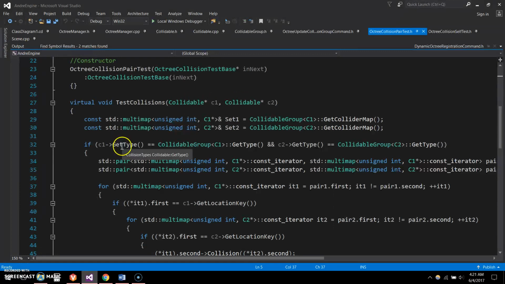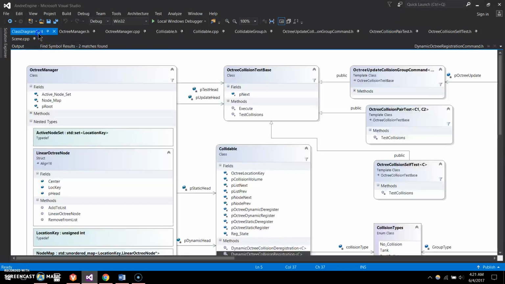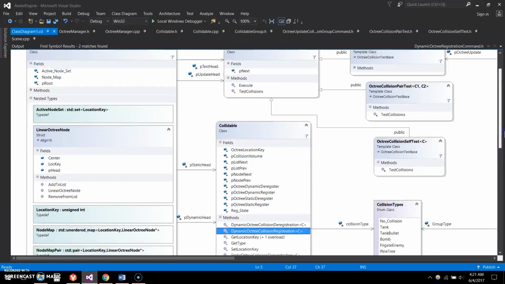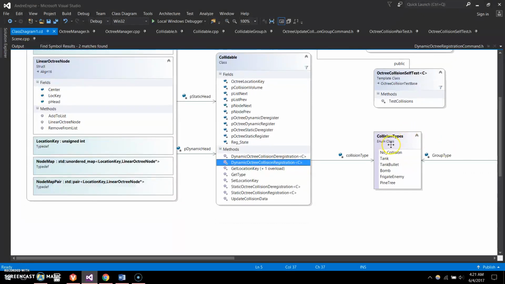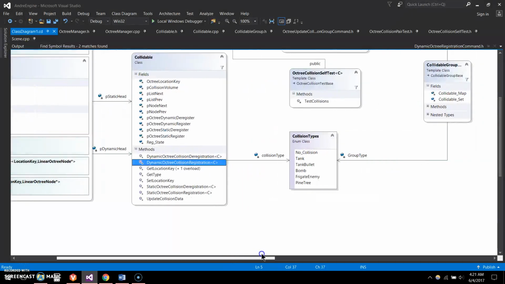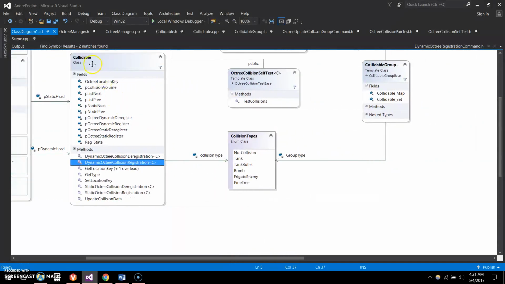So what I had to do was you had the users make an enum class, and so when it registers, that collidable will have this type, and then also the collidable group will have this type.